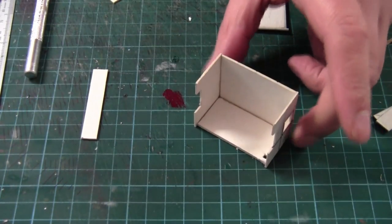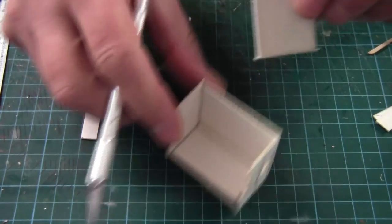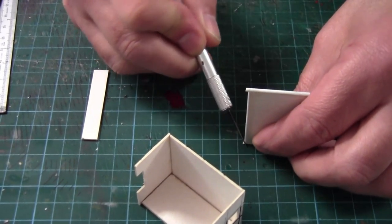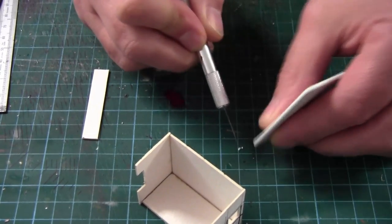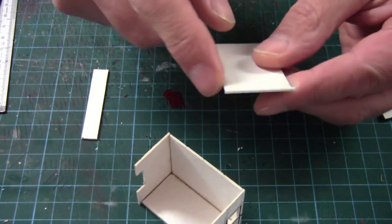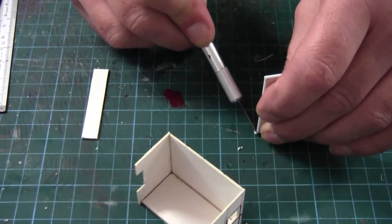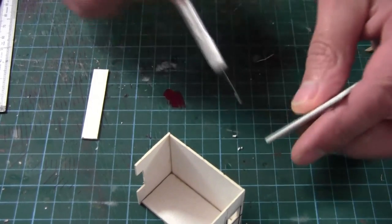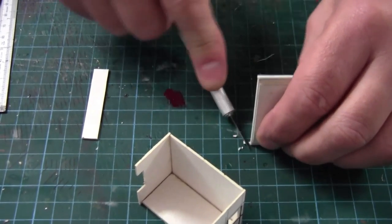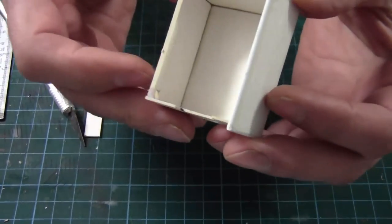I've stuck together the three sides, back and base, and now I am slowly working on the top. I've put some 2mm round edge around the top, so I'm just trimming the edges now. And what I'll do is just give it a very light sanding once they're done. I just took the edges past the front and back, so I'll cut them back afterwards, and then give them a light sanding, and then I can fit the LED to the underside of this top. And then that will just sit on there like that. So it's slowly beginning to take shape.